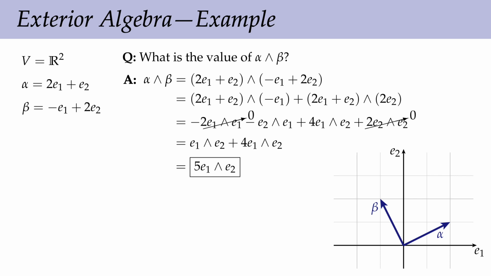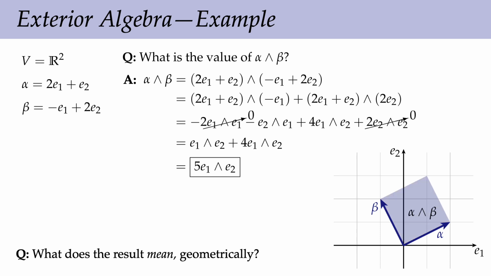Great. Sounds like a pretty satisfying answer for the end of the calculation. What does it mean geometrically? What did I just do? What did I just compute? Well, one way to say it, in the pictures we've been drawing all along, is that I computed the area of this little parallelogram, alpha wedge beta. I know that that parallelogram has area 5, right? And I can also think about its orientation. It's kind of sticking out of the plane, if you like.